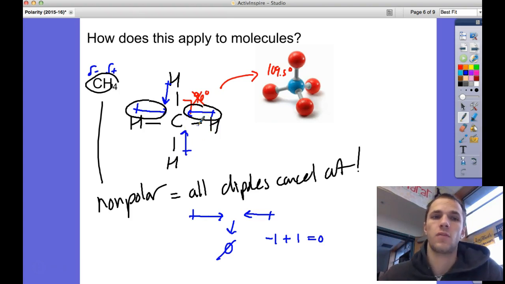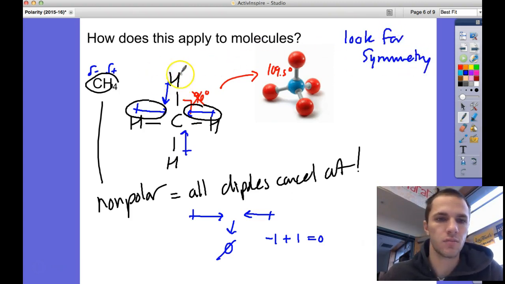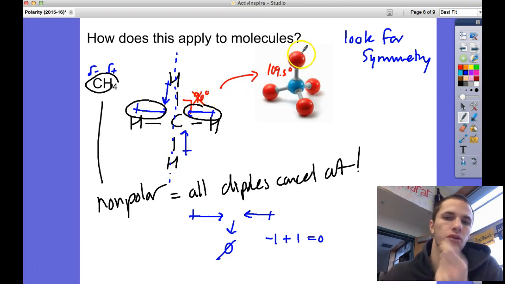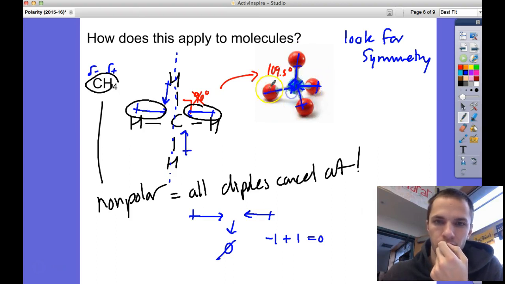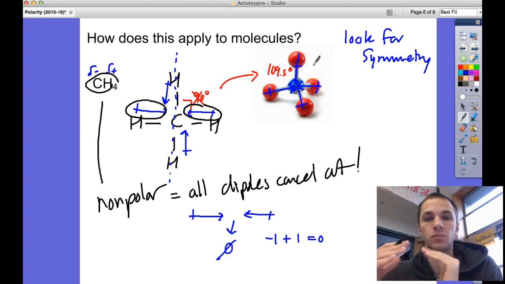So the way to figure out if molecules are polar, you want to look for symmetry. Because this molecule is symmetrical, we can cut it in half and it looks the same on both sides. As a result, the molecule is nonpolar. Now this rule doesn't always work because molecules are three-dimensional. Remember, this is tetrahedral, so the dipole moments are not really pointing directly at each other. They're pointing in these 4 different directions. But since they're pointing in equivalent directions in terms of angle, they essentially cancel each other out.